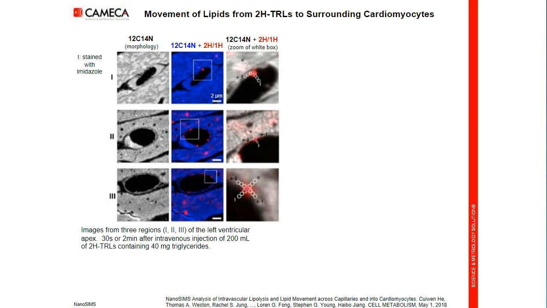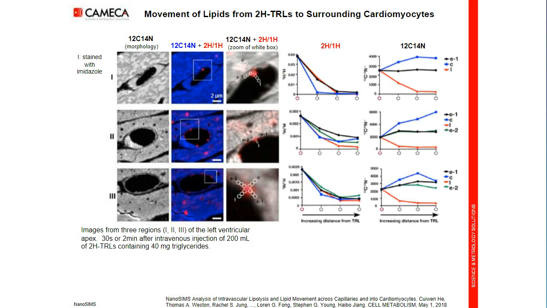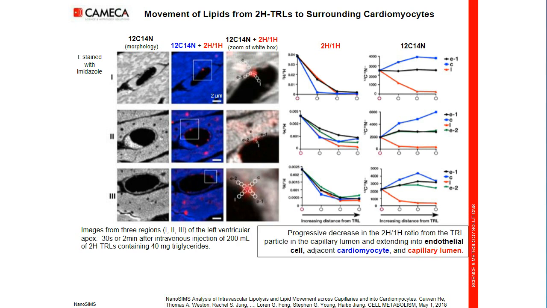So these sorts of line scans are displayed for the 3 examples for deuterium and CN. On the deuterium over hydrogen signal, one can clearly see a trend of decrease when moving from the droplet, evidencing that the lipoprotein-derived lipids do not accumulate in endothelial cells as it has been suggested in some previous works.